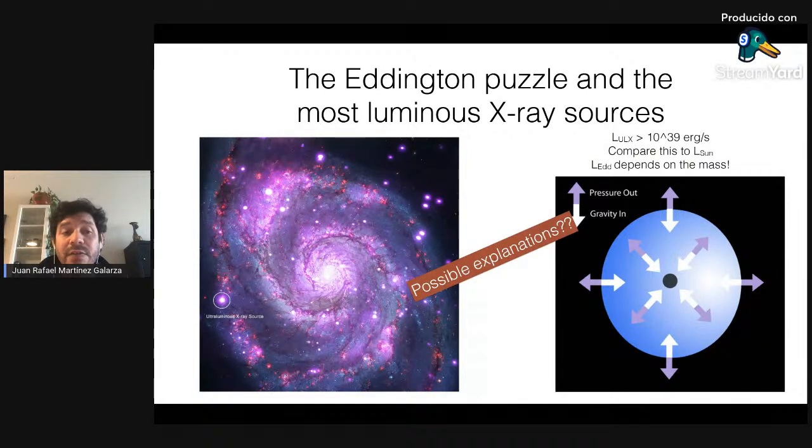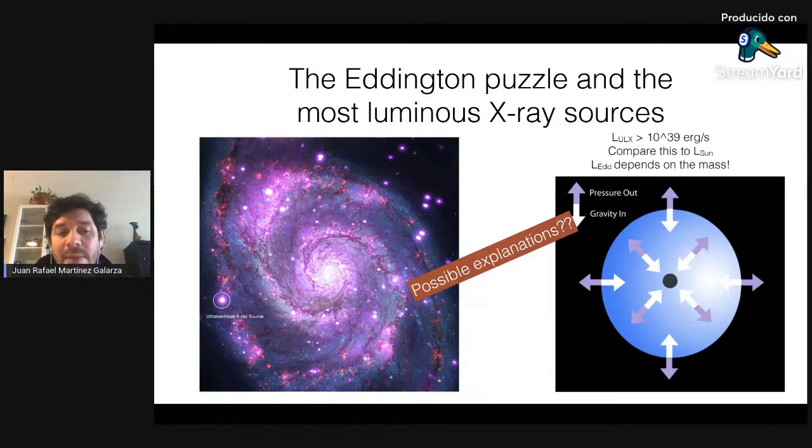And it seems to live preferentially in regions such as the spiral arms of galaxies, which means that this superluminous X-ray source is probably not a supermassive black hole in the center of the galaxy, but something related to perhaps a stellar event, something much less massive than a supermassive black hole, but still luminous in X-ray, luminous enough to question the physics.